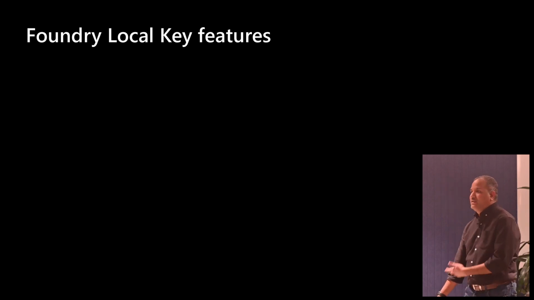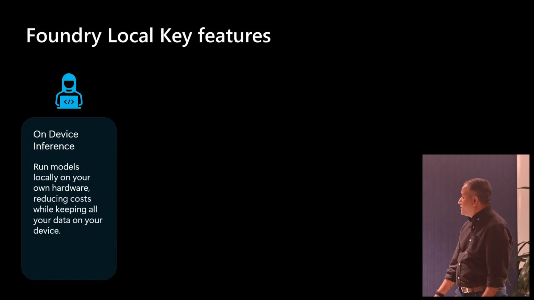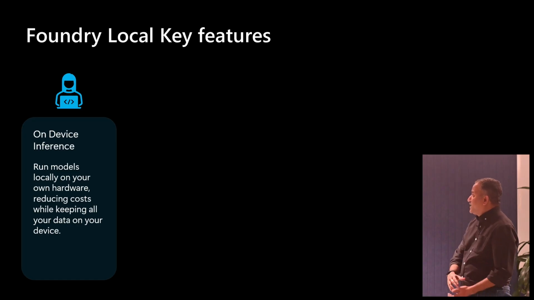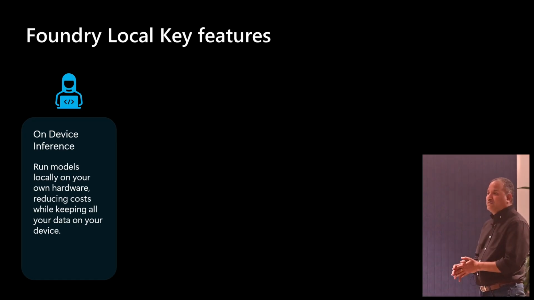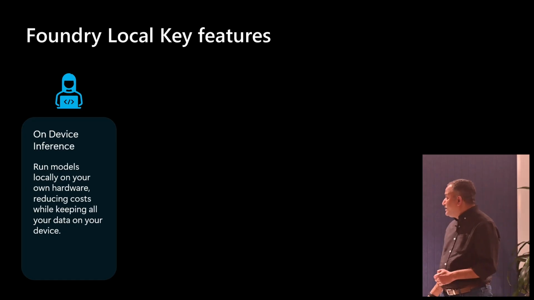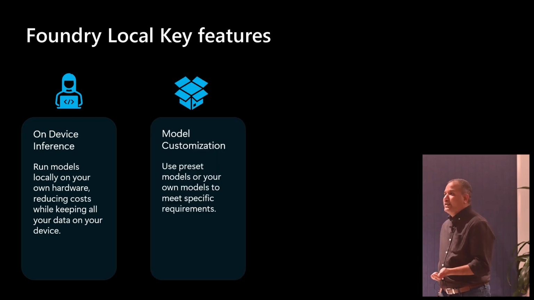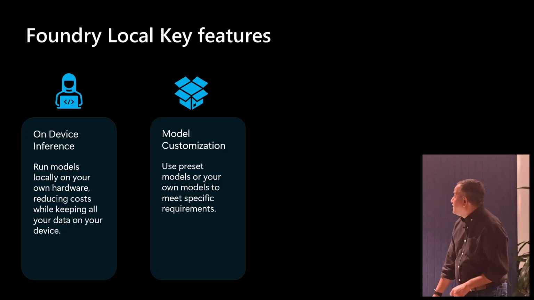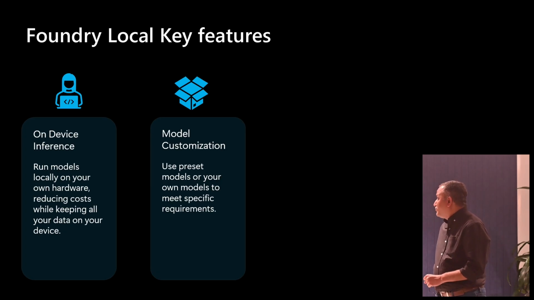Some of the key features of Foundry Local include on-device inference. We can use this service to do the inferencing for the model, and this helps us to keep the data local to the machine. We don't have to expose it anywhere. It's a way of securing the data, and it also uses the local hardware, so we don't need very high-end hardware. In terms of the hardware requirements, you would need at least a minimum of 8 gigabytes of RAM. If you have anything less than that, the performance of the model will be very, very slow. Recommended is at least 16.